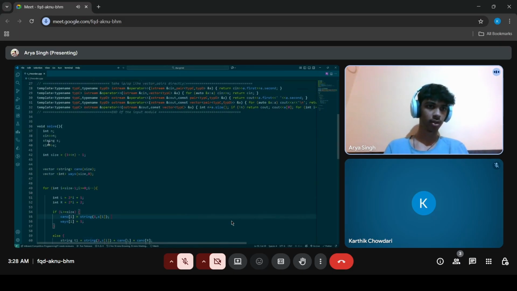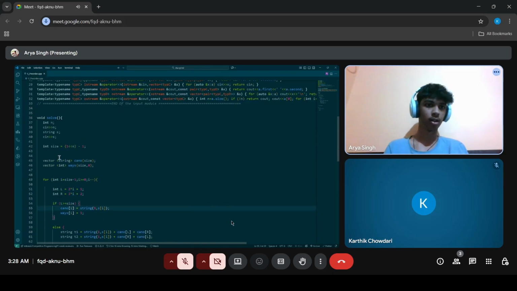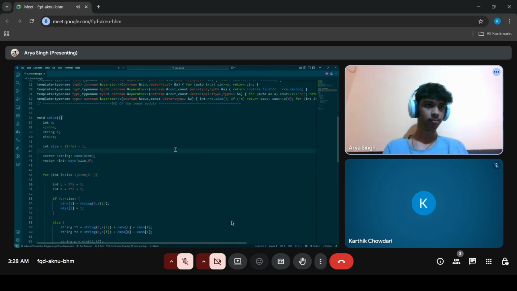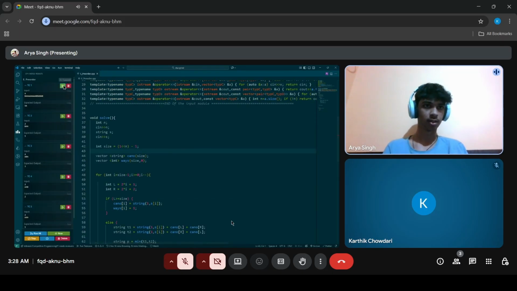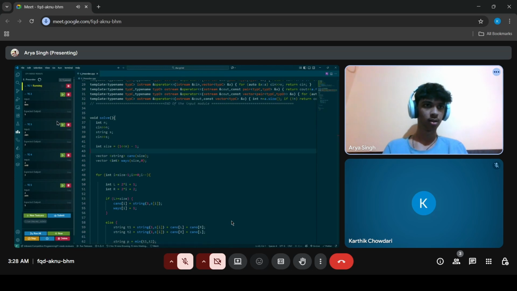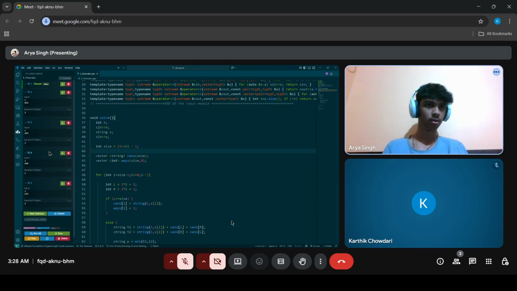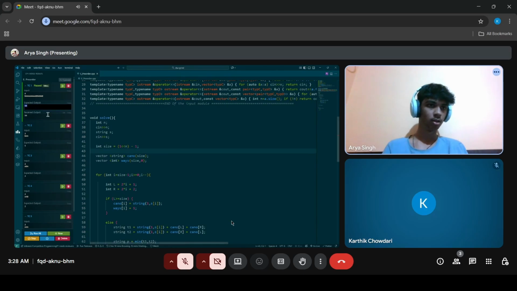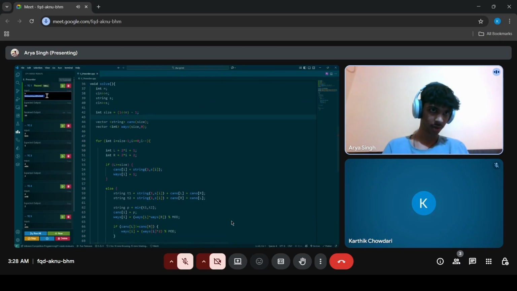Let's see if there's any mistake I can find right away. Let's check it for one test case. Test case one, we have 16 as the output. So there are 16 possible pre-order strings that you could make for this type of sequence.